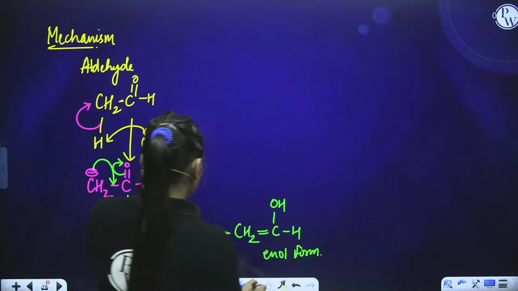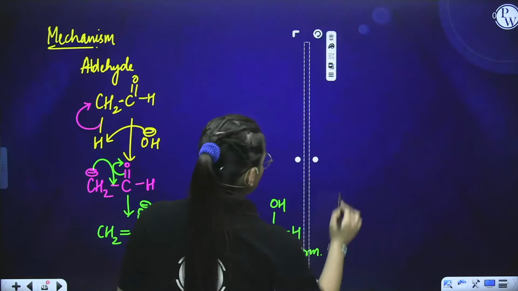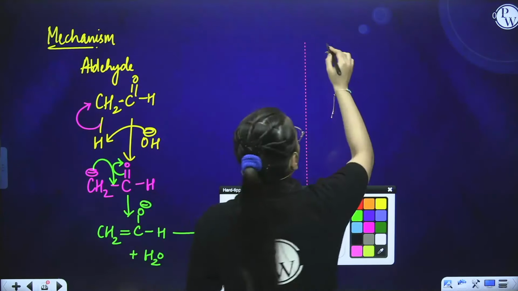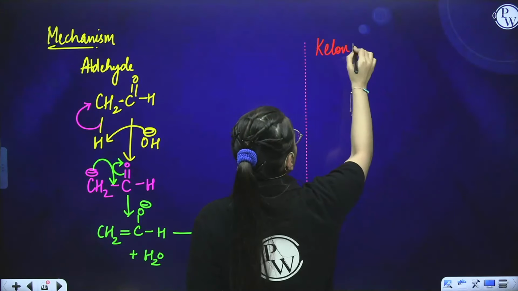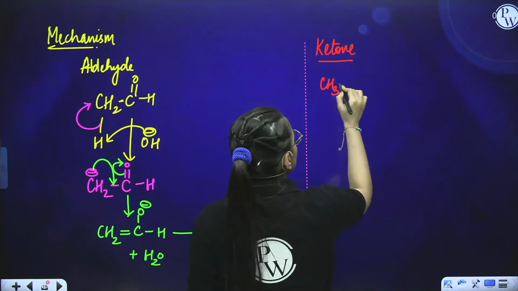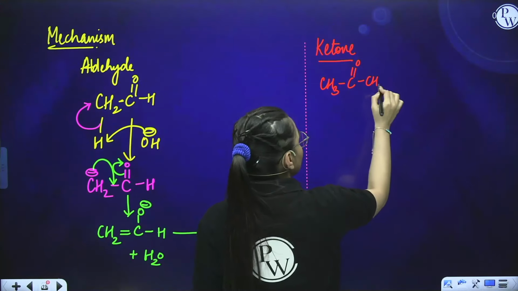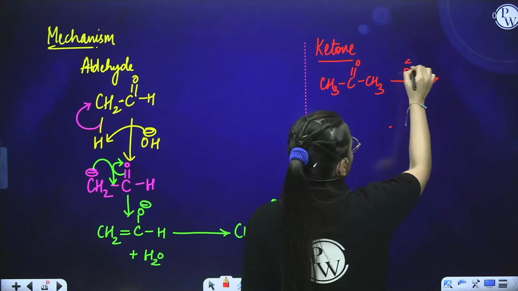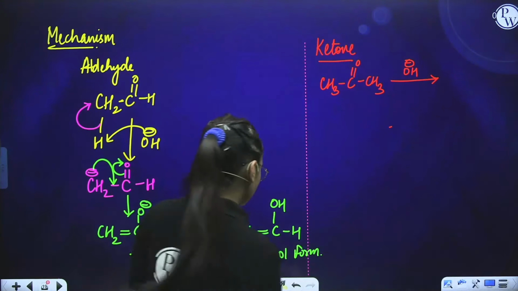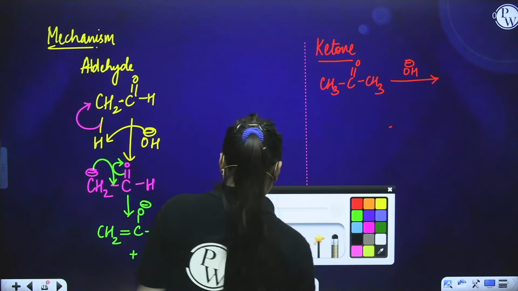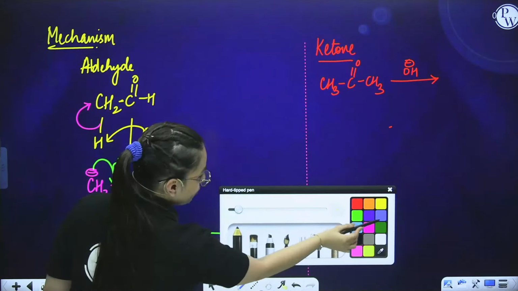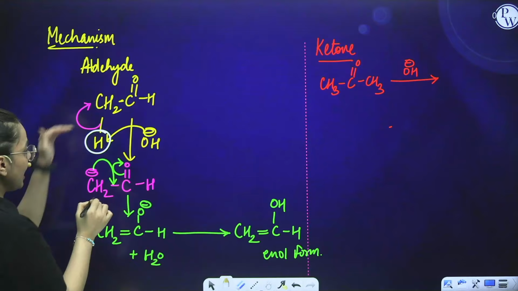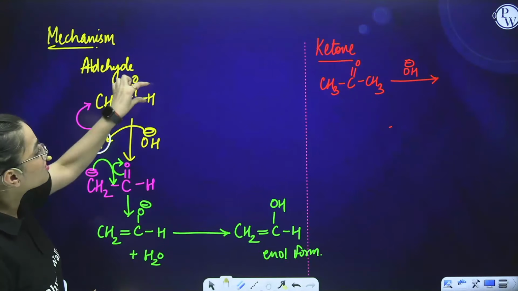Now let us take the case of ketone, students. If I talk about ketone, it is basically CH3 C double bond O CH3. I am taking the simplest ketone, right? Now what happens, students? It also occurs in OH negative, that means the basic medium. Now what happens here? Which is the alpha hydrogen over here? Let me mention that also, because I told you that alpha hydrogen plays an important role. Here we have mentioned this hydrogen separately. Why doesn't the reaction start with this hydrogen?